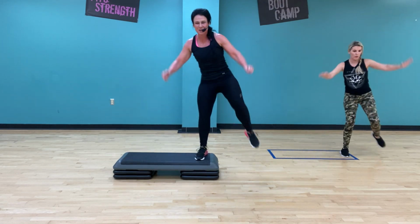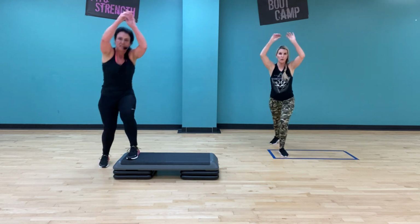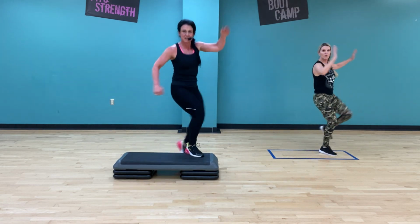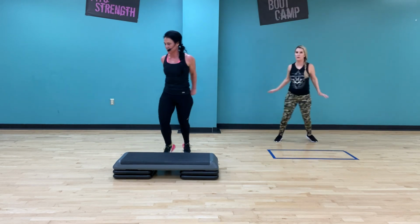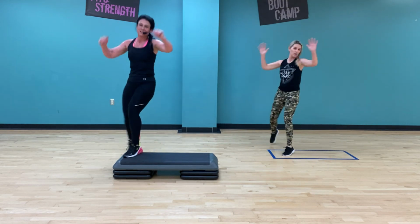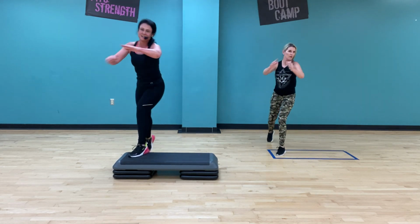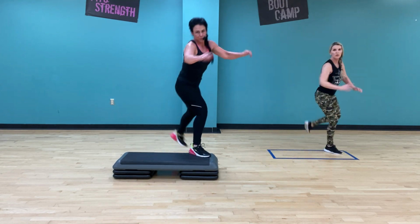Yeah, yeah. Come on. Do what you can. Listen. Corner kick. Pull it here. Come on. Arms. Come on. Hamstring. Good. Keep it moving. Good, good, good. Breathe, breathe.